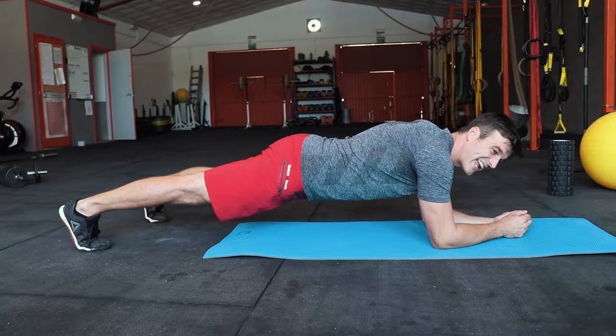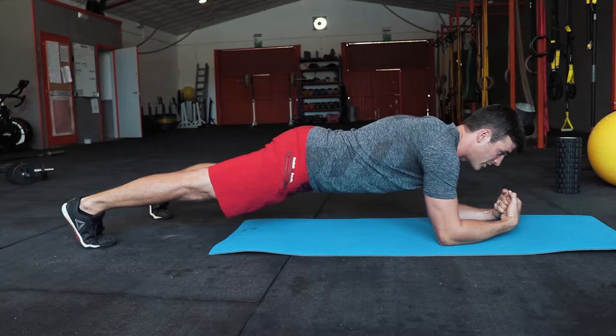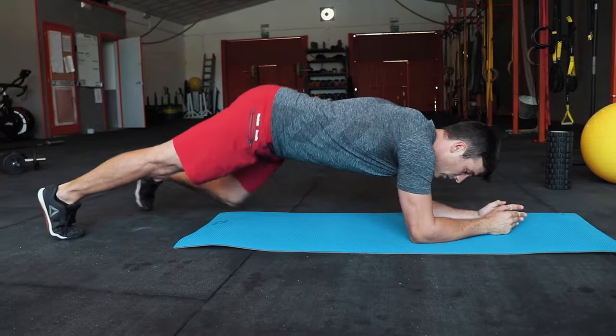And when I get tired, the hip and the belly will drop more and more, and that will give a pinching feeling in my lower back because my vertebrae are being pushed towards each other, my disc is being pushed inwards, and the nerve might get trapped. All right, so no good. What are we changing then?